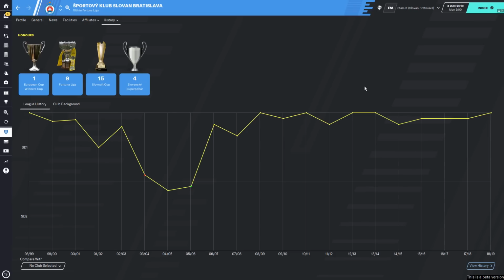And we are moving to Slovakia now at Slovan Bratislava, a team that does produce a lot of good players. We're just on the history tab right now. You can see they have actually won the Champions League, or the European Cup, in 1969. They've won the Fortuna Liga only 9 times, which is quite interesting. 15 cups though, and another 4 cups as well.